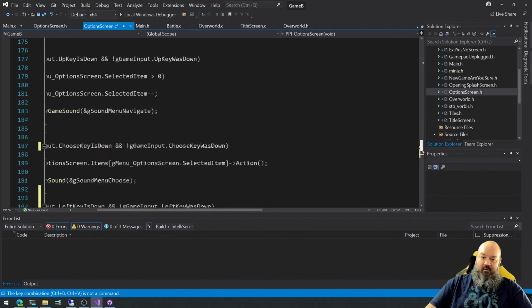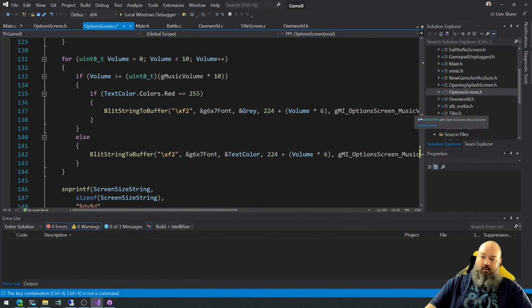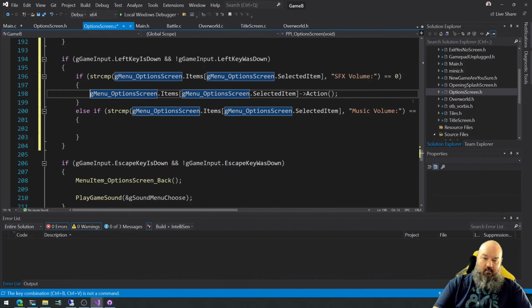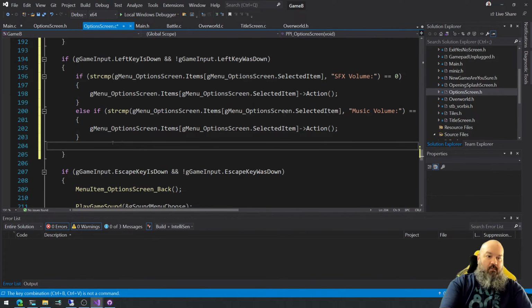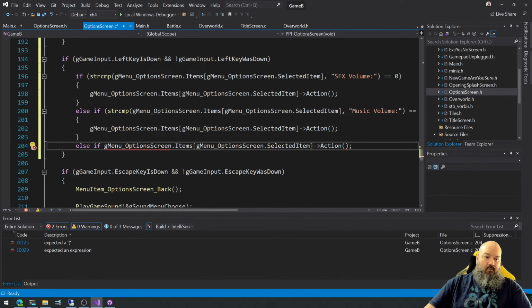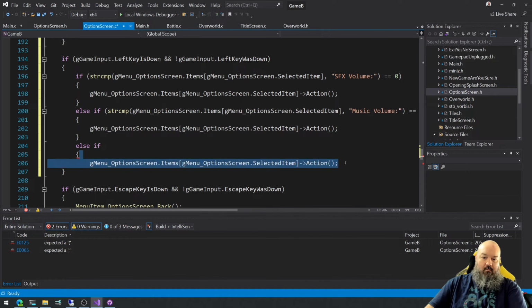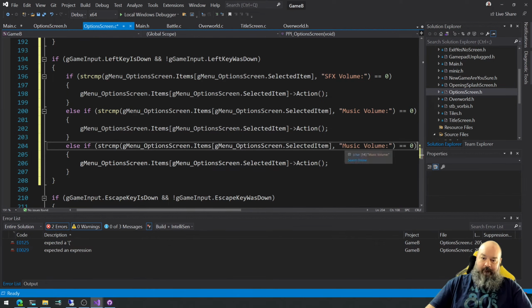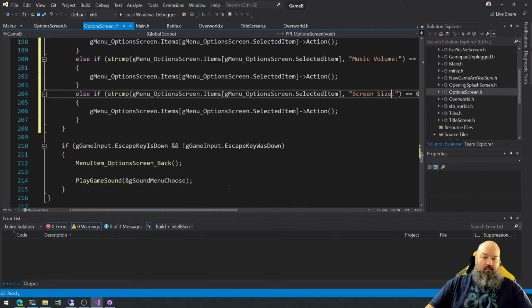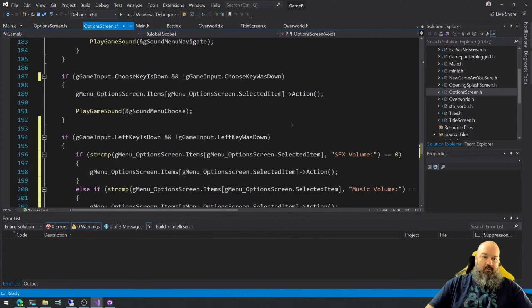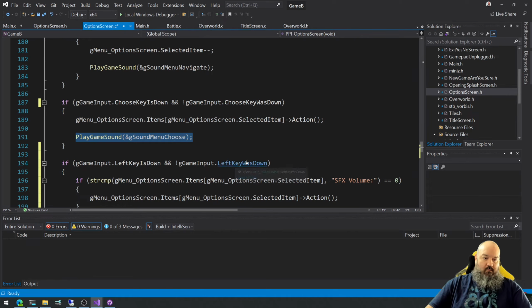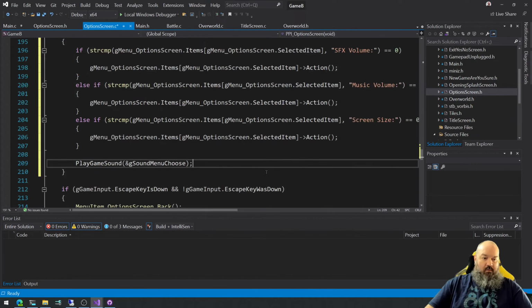Okay, it's the same for sound effects volume and music volume. Screen size. Play sound.